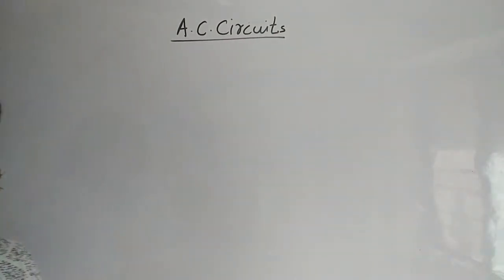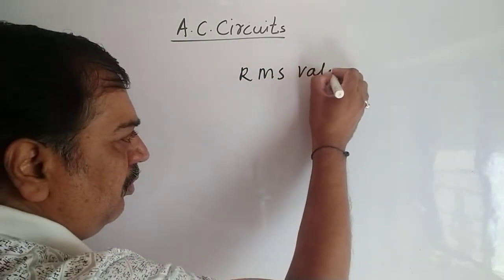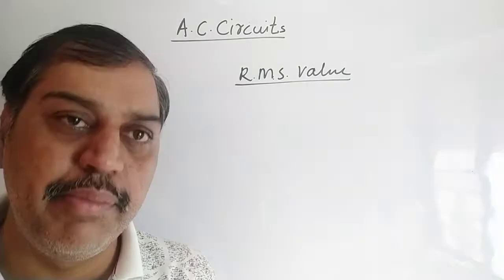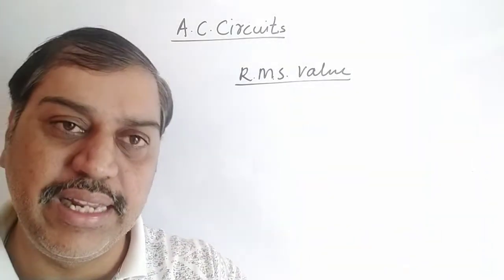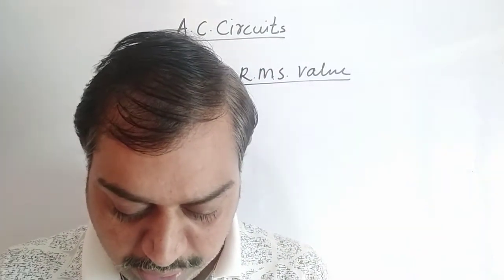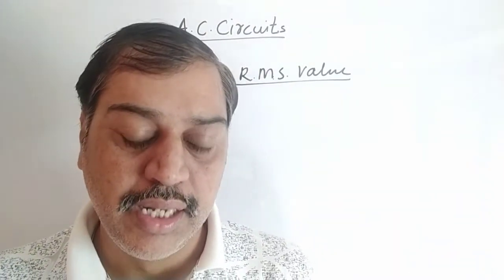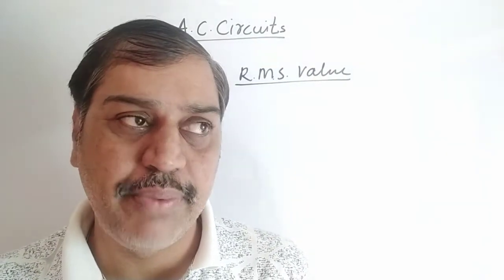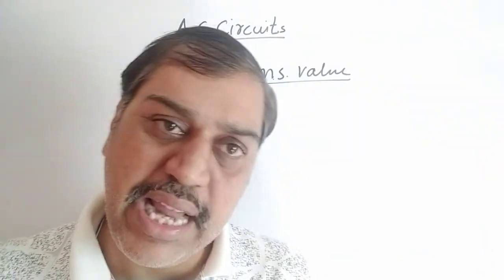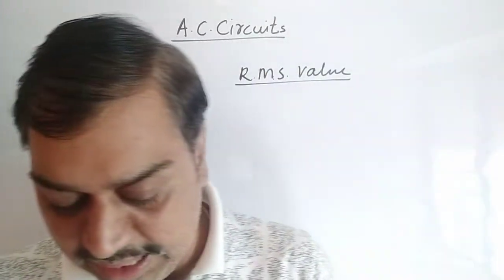Now similar to this, we have to see the RMS value of current as well as EMF. RMS stands for root mean square value. Now maybe all of you are familiar with the meters we use, a moving coil galvanometer or ammeter, which we use to measure the average value of EMF and current. But for AC, measuring the average value using a voltmeter or ammeter is not possible, because the average value of any AC is always 0. We have seen that the positive part cancels with the negative part.